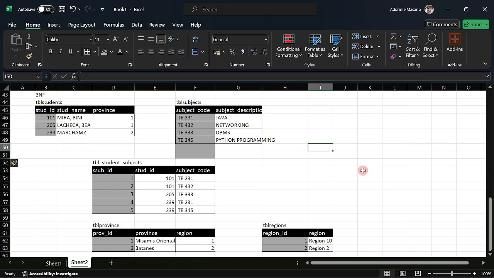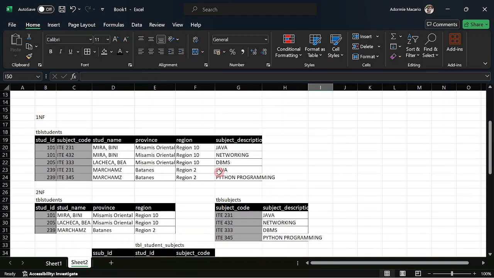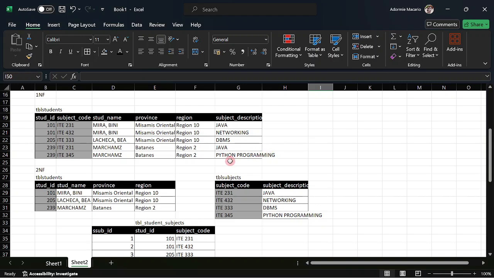As I explained in the previous video with our insert anomaly, we could not insert into this table. For example, if we have a new subject, let us say cybersecurity, we could not add it here, because it is possible that this would be null. So we could only add a new subject if there are already students enrolled in that subject. That's our insert anomaly.